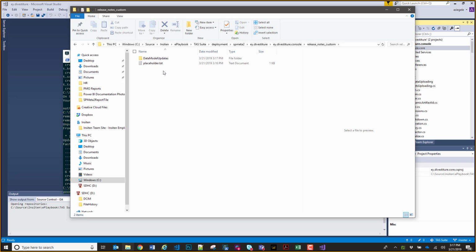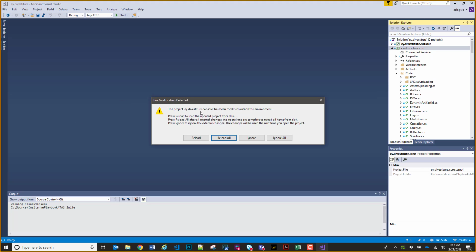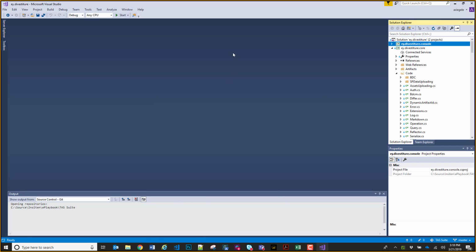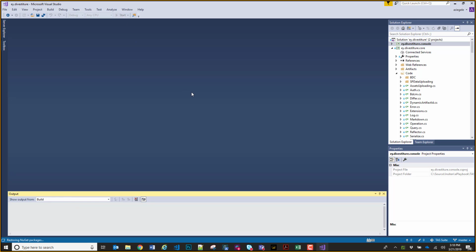Now go back to Visual Studio and you're going to say reload all. Okay, cool. Now that the project's up to date, you should just be able to run it. So if you click Start at the top of the screen. Given that it sounds like you haven't run this project in a while, we'll probably have to go through sign in. Yeah, it's been just a little bit.